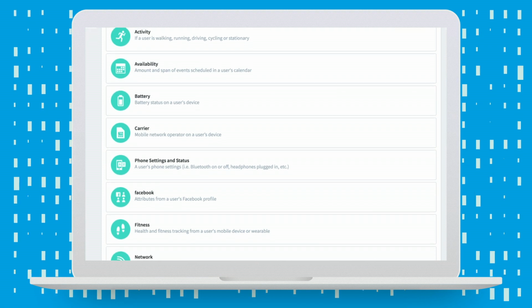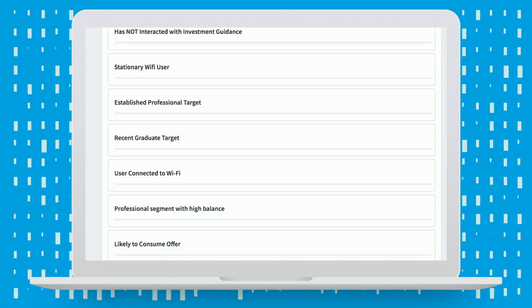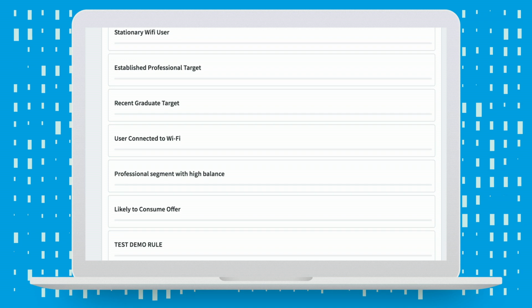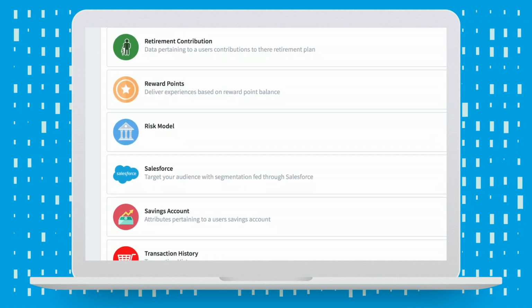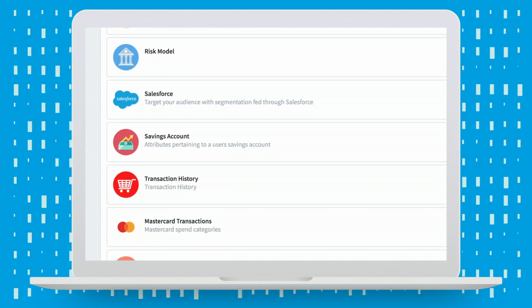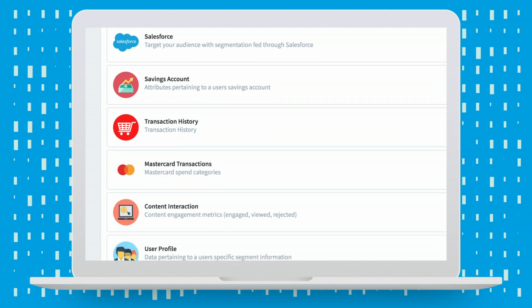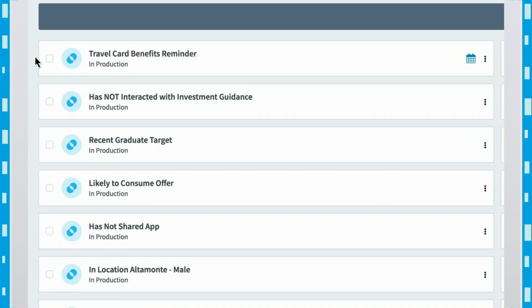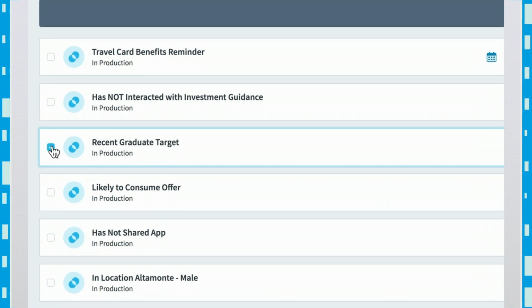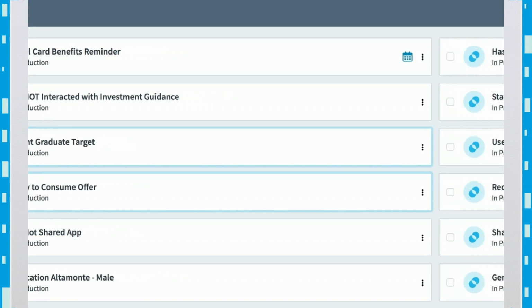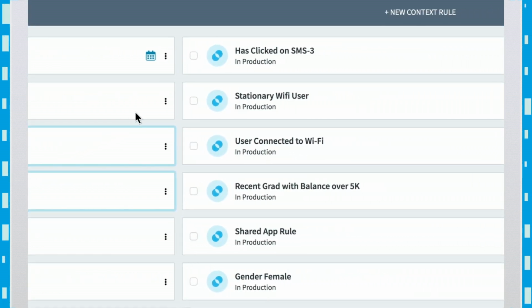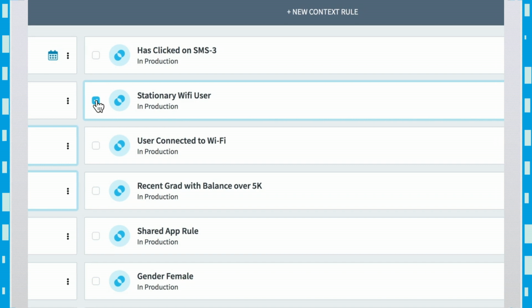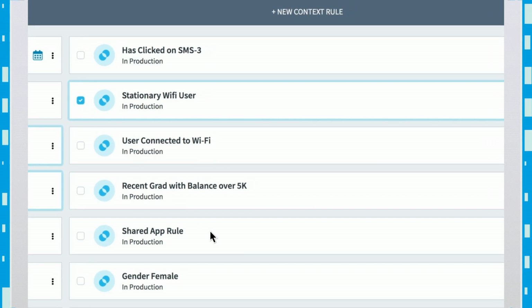For example, with Flybits, you can combine CRM data from Salesforce with third-party data such as weather information and credit scores. You can add other contextual data like location or customer preferences based on behavior. Bringing these sources together creates highly targeted audiences that you can communicate with in a much more personalized way, because you know who they are, what they need, and when they need it in real time. And you're doing this while protecting their data with the strictest standards of security and privacy.